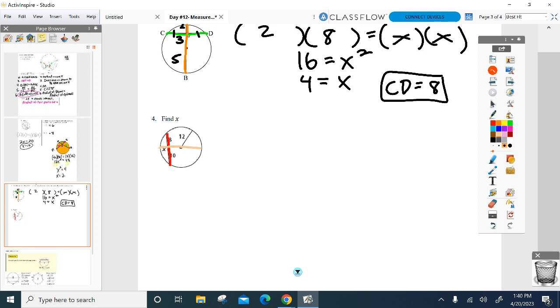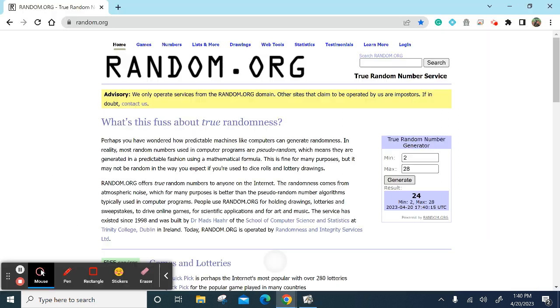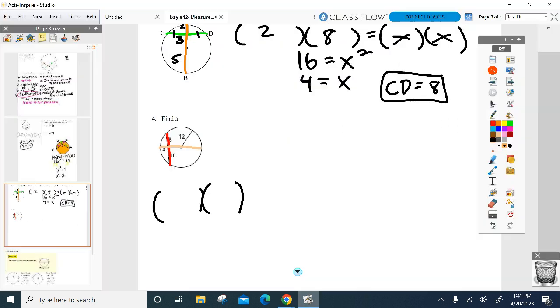There it is. All right, let me start with the easier part first, the red one. The red one's broken into what 2 parts? How long are the 2 parts on my red chord up here? 8 times 10. All right, let's go to the diameter now. The diameter is broken up into, we can all agree, x. How about that other part? I'm going to put that in yellow right here. That's the other part I have to plug in there.